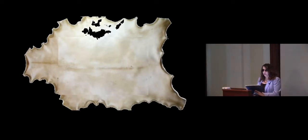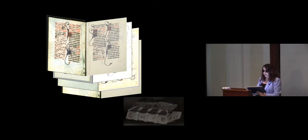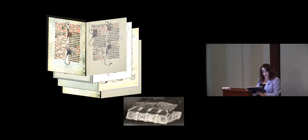Like most medieval manuscripts, the Beauvais Missal is written on parchment, on animal skin, in this case probably sheepskin. Once it's prepared, which I'm not going to go into because it is a messy and disgusting process, the skin is trimmed into neat rectangles. But the basic building block of a medieval manuscript from a codicological perspective is not this flat rectangular sheet, but a unit of two attached leaves created when the rectangle of parchment is folded in half. Each unit is called a bifolium. Bifolia are nested in groups of 4 to 6 before writing and later stitched through the middle, creating a notebook of 8 to 12 leaves, usually, called a gathering or a quire. Once the quires are complete, they're stacked in order and sewn between boards to create the bound book.